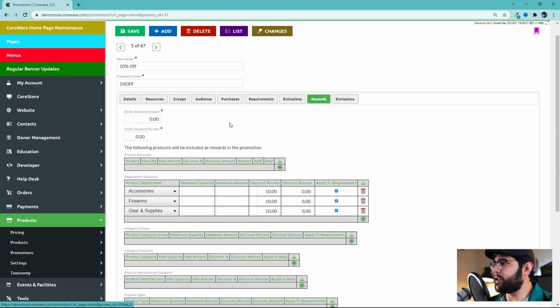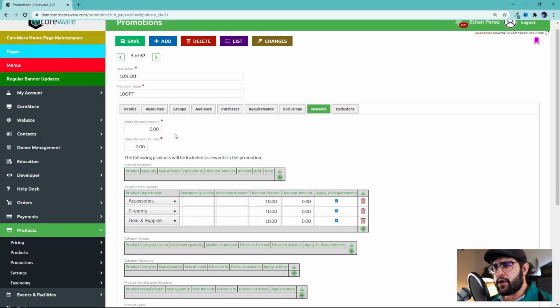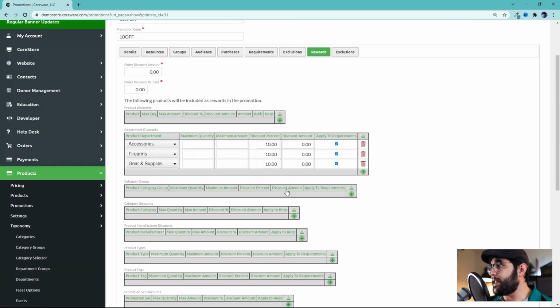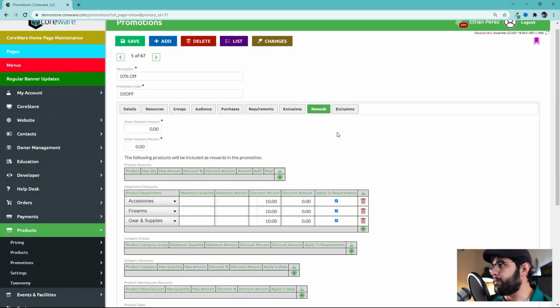Let's talk rewards. So there's a few different ways you can kind of go about things. If maybe you have a very, very specific list of products that you want to be in a promotion, one option that you could do would be to make a custom product category and then add only the products that you want to be discounted to that product category, and then simply specify the category, whatever that might be. So that might be one way to go about things.